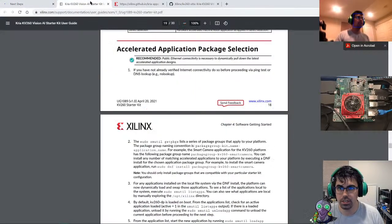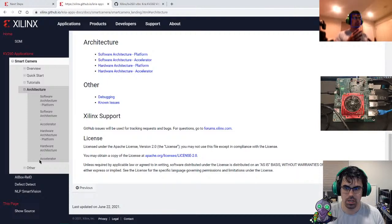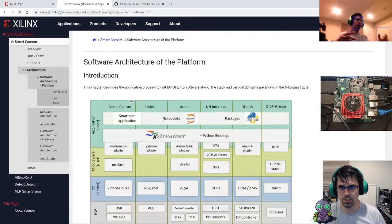and there's more information here. We're going to dig down into the architecture, and then we're going to look at the Vivado projects for this design. So let's look a little bit at how this works.